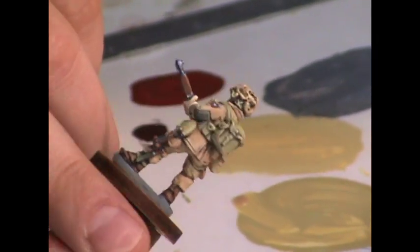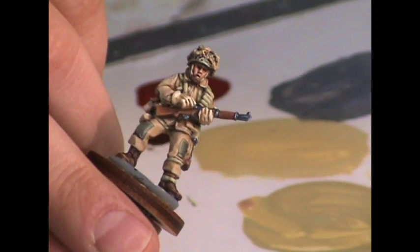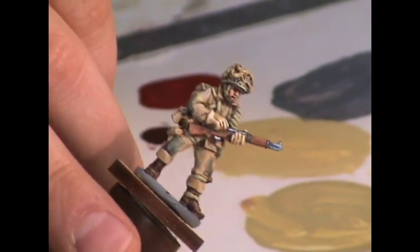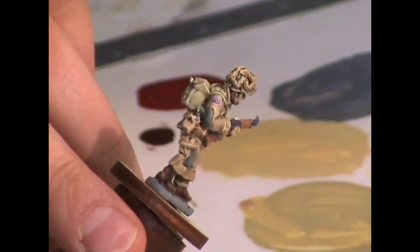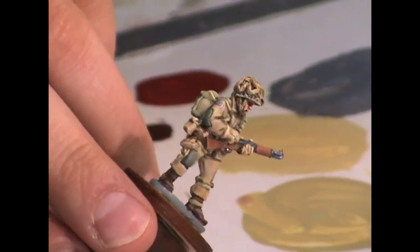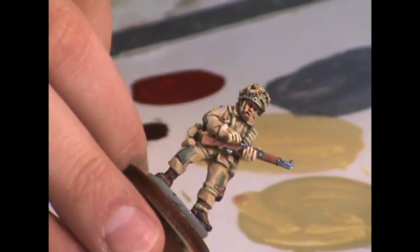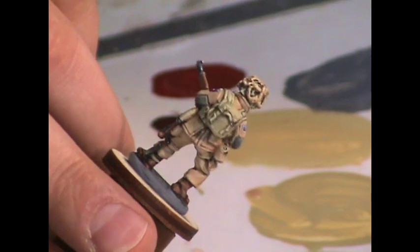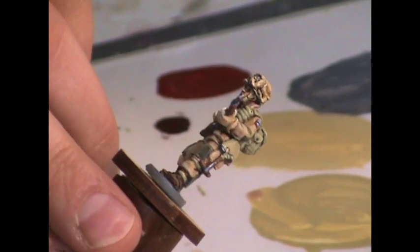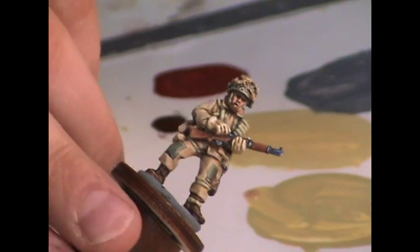And that's our finished Airborne soldier. I hope this tutorial gave you some good ideas about how you can take a relatively plain, monochromatic uniform and still get variety and interest by creating slightly different shades interconnected by mixing in similar colors — similar to what we did in the cowboy tutorial. With Airborne Forces you actually have quite a lot of choice: you can opt for a greener or browner tone, and you can even make different parts of the uniform slightly different colors. I've seen examples where the top is a different shade than the pants, and within a whole unit that's a great way to get more variation and individuality among your figures.